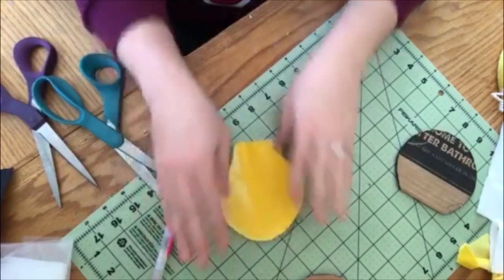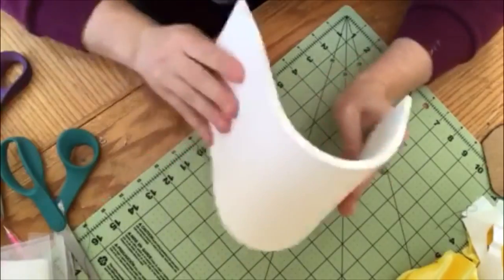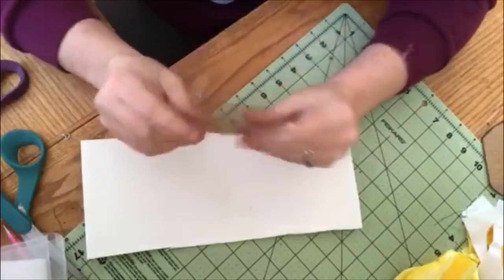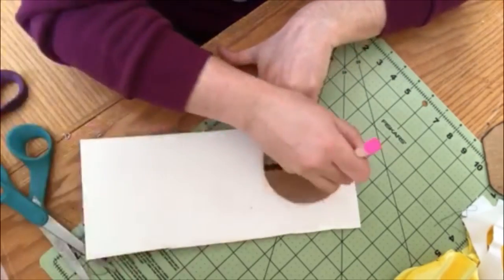Just check it out and make sure everything's fine. The next thing you're going to need is this foam board. I find mine at Michael's for $1. You can also find it at Joann's. It's $1.99 at Joann's. So if you can get it at Michael's, that's great.